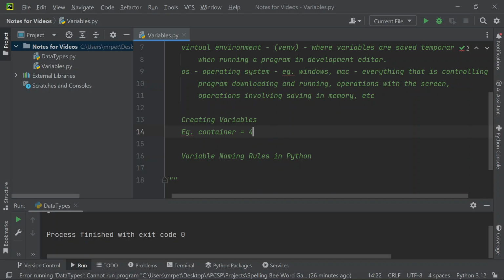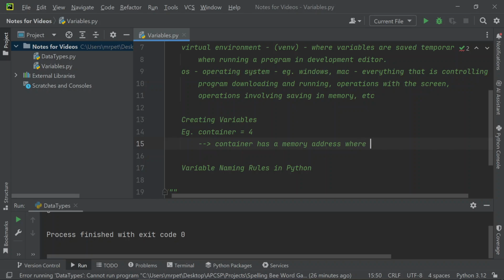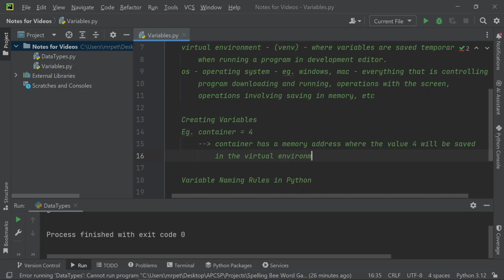And we store a number in it. What's happening here, I'll make some notes on this, is container has a memory address where the value 4 will be saved. And where it's saved, when we're running this editor, it's actually saved in the virtual environment. In the virtual environment memory.